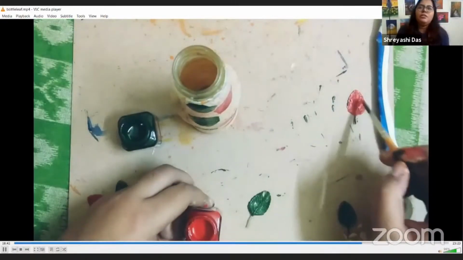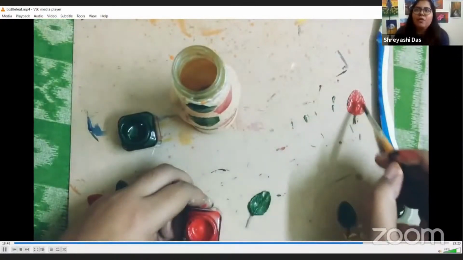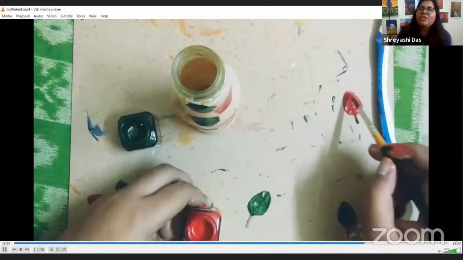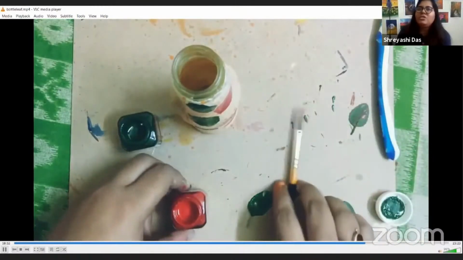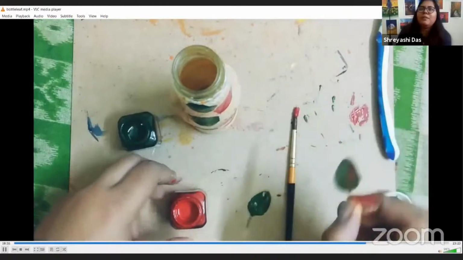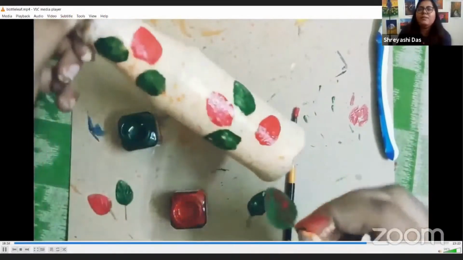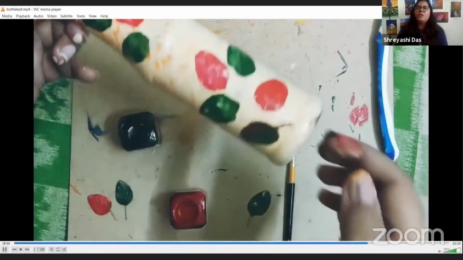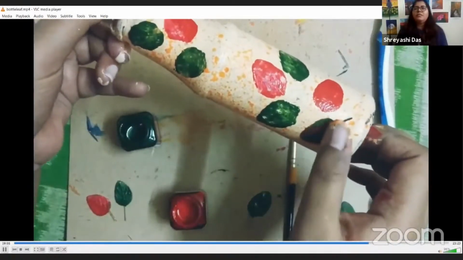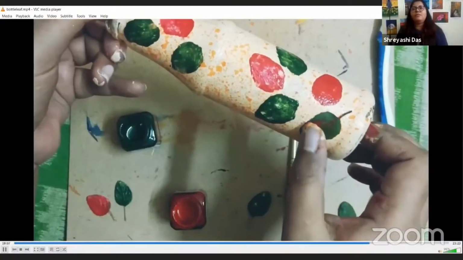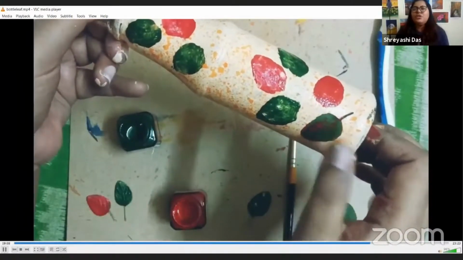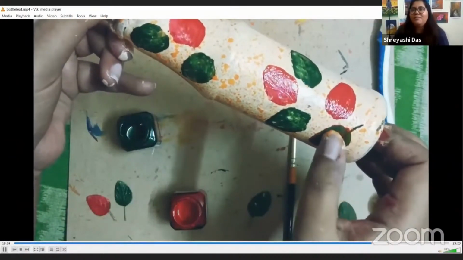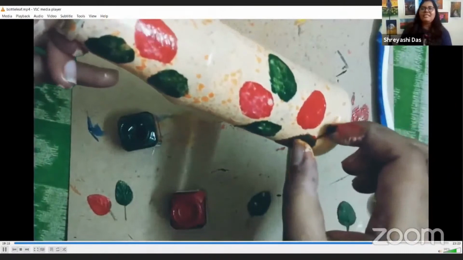Okay. So here I will paint another red leaf also because the number of red leaves is less, I feel. You can paint all over your bottle. I am painting just on this side of the bottle because my leaves are smaller in size. If you have large leaves, you can paint all over the bottle. Paint on all sides of the bottle. Okay, just cover your bottle nicely with the leaves. Good job. I can see some of you are showing up your work. Very, very pretty, very nice.